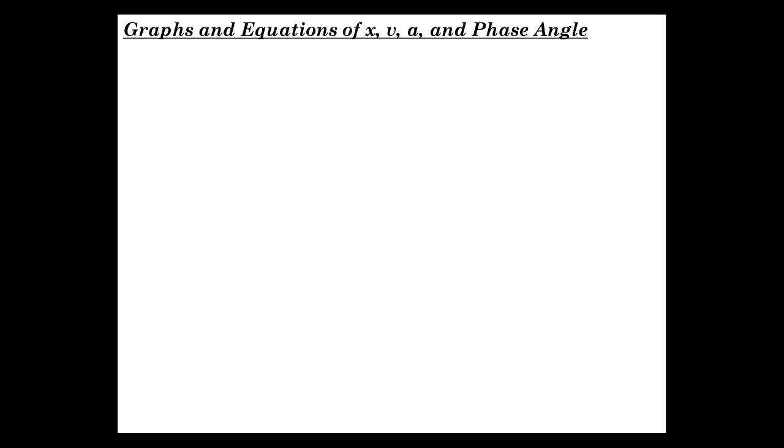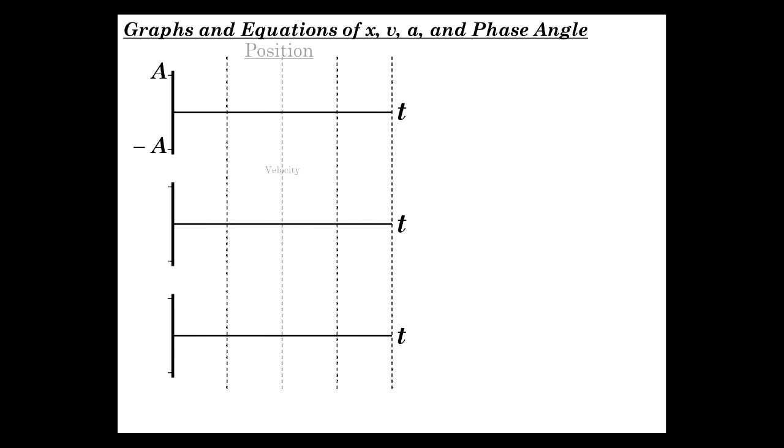Having done the unit circle analysis for our understanding of simple harmonic motion, we are ready to graph the position, velocity, and acceleration with respect to time, and also consider what's called the phase angle. So here's our graphs, and we're going to represent one period here, T over 4, T over 2, 3T over 4, and T. So I'm going to map it through one period.